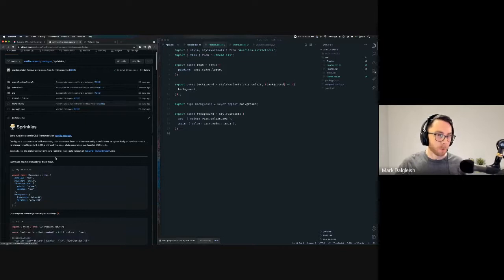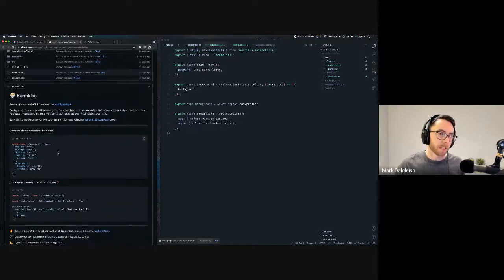So the idea with sprinkles is effectively something like Tailwind, a utility-first CSS framework, where upfront you define, here are all the common classes that I'm going to use in my app. And often what you'll want as well is responsive classes. I want to set a value just on mobile or just on tablet or desktop. And you just want to be able to quickly and easily do that without having to create new styles or write a new style sheet.